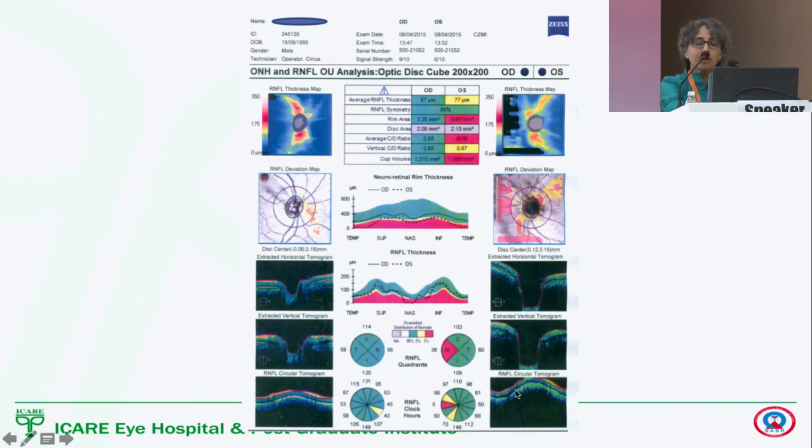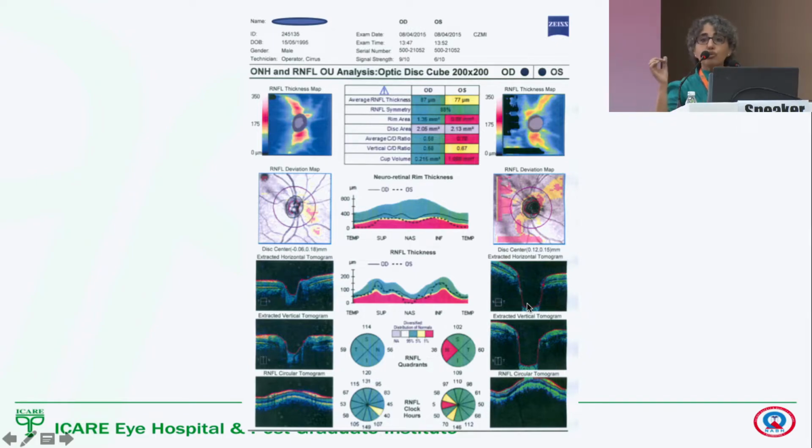What does the OCT give us? What I wanted to flag out over here is, look at the RNFL, it's still looking not bad. Slightly less, if you look at the asymmetry here on average RNFL, yes, the left is a little thinner, but nothing significantly wrong here. The deviation picks up a small change again, yes, but pay attention to the volume. Look at what's happening to this nerve here.